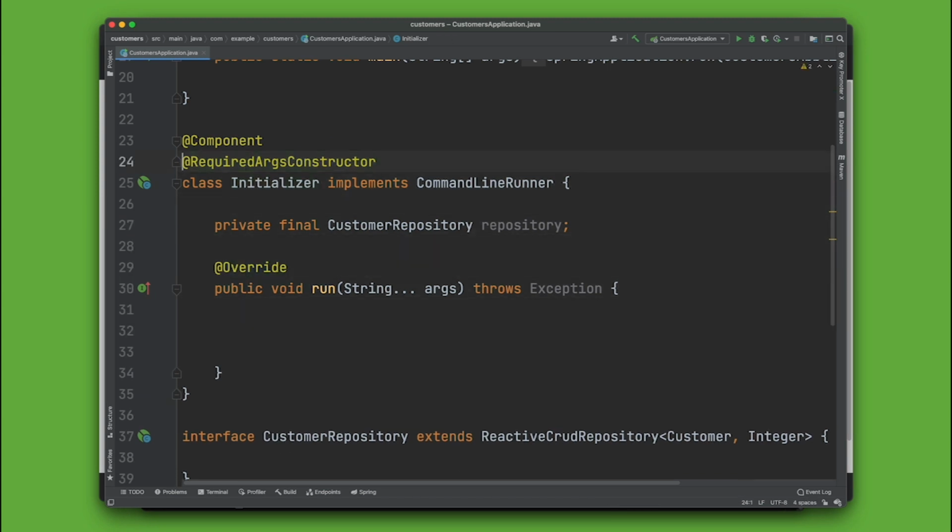That's what this annotation signals. It synthesizes, it's another Lombok annotation, it synthesizes a constructor with one parameter, a customer repository. And so now we're going to write some names to the database. This is a reactive streams type. It's a container type for a bunch of things, right? And those things could be potentially unbounded and unlimited, etc.